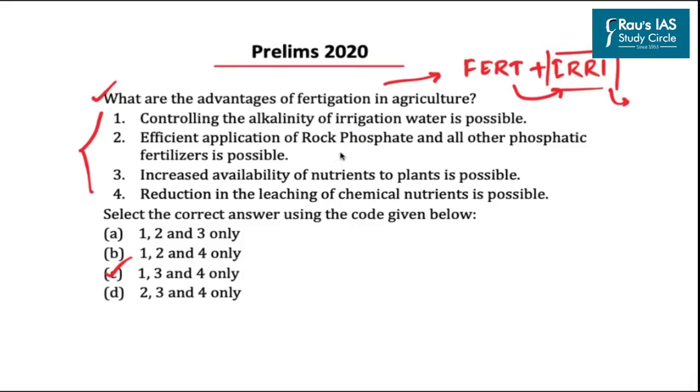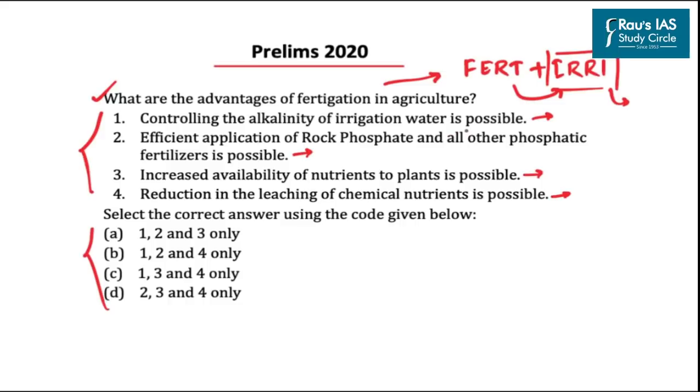Now the question is, the people who have no idea about the insolubility of phosphate in water, how are they going to solve this question? Now the first answer is of course that UPSC has formulated the options in such a way that none of the options contain 1, 2, 3, 4, all of them. And so the job is easy as you have to select only 3 of them. And on casual reading, you obviously can see that 1, 3, 4 look correct. And of course you have no idea about the second statement. But you know certainly that 1, 3, 4 is correct.